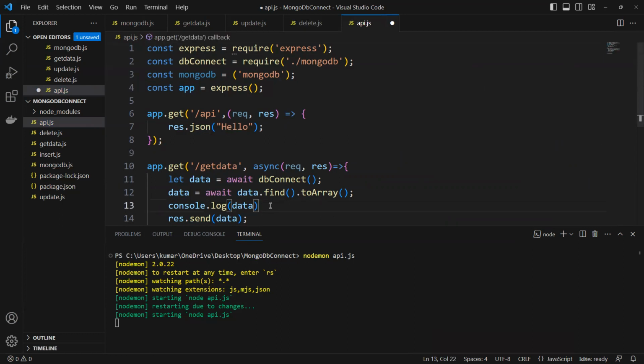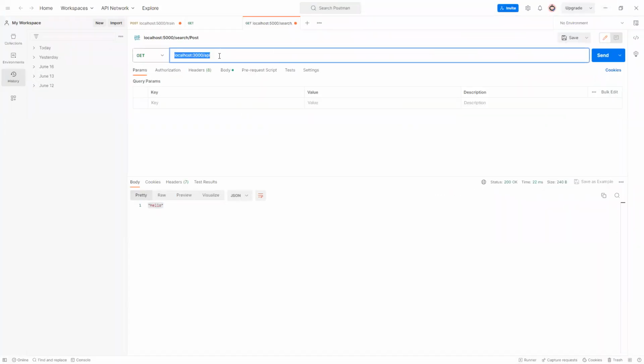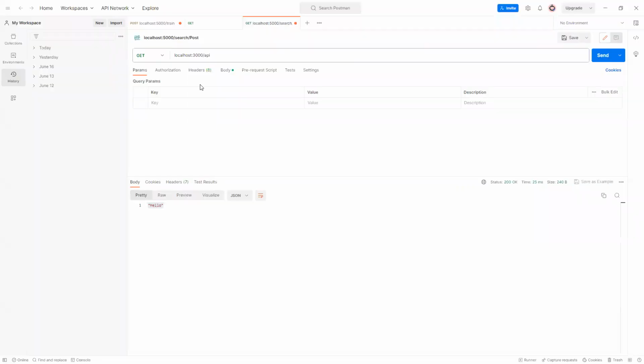And now I will go ahead and save it. See, again I saved, so it keeps running. Whenever we save, it will keep running. So now I will try to see that. Now if I open that API, it's coming hello. Okay, and same thing if I see it in the browser as well, it's coming hello. Now I will change that and use whatever I newly created. Okay, so getdata.